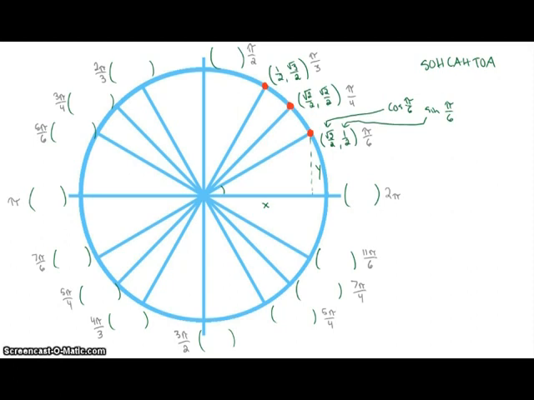So the reason why you need that is to figure out whether the coordinates for each quadrant are positive or negative. And you use a little chart that looks like this. C, A, S, T. This chart tells you which of the coordinates are positive and which ones are negative. In this quadrant, all of them are positive. In this quadrant, sine is positive. In this quadrant, tangent is positive. In this quadrant, cosine is positive.